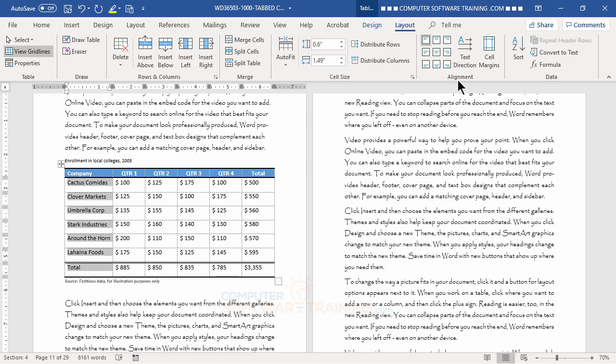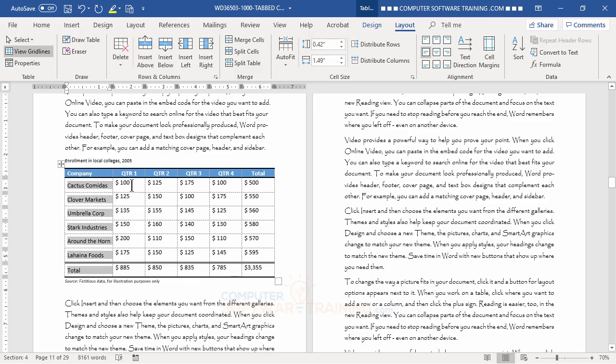All right, and you can see in the alignment that it's grayed in the top left-hand corner. So this stuff is up at the top left-hand corner. So at minimum, what I want to do is get it centered between the top and bottom and still lined up on the left. So I'm going to go with this one right here, click it, and they come down like that. That looks a heck of a lot better.